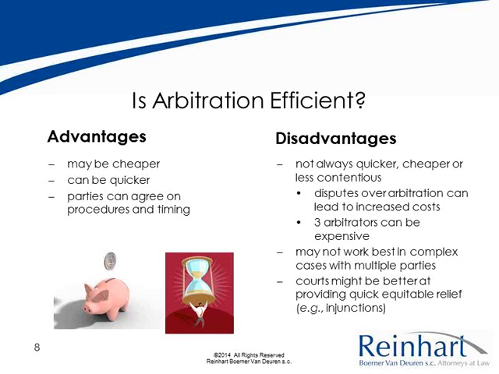Another disadvantage of arbitration, in relation to efficiency, is that it may not work best in complex cases with multiple parties. Sometimes arbitrations aren't able to handle these cases well because the parties didn't anticipate the number of parties to be involved or the certain disputes. Often court has rules and procedures to deal with these complex situations. The last thing I would note is that courts might be better at giving quick, equitable relief, like injunctions.